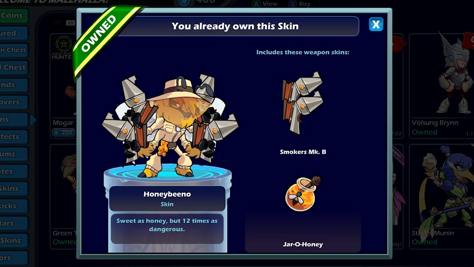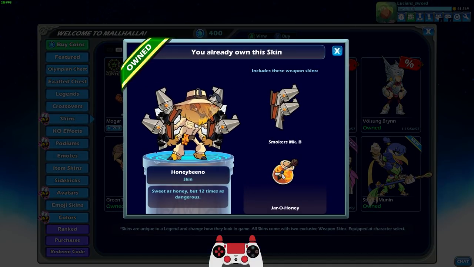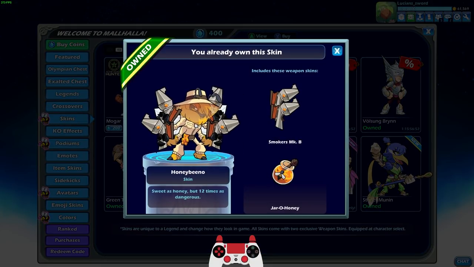Then you have the honeybee jar orb, which is amazing. Not gonna lie, that skin is really, really cool, despite it being kind of weird with the fact that he's keeping his own kind hostage.